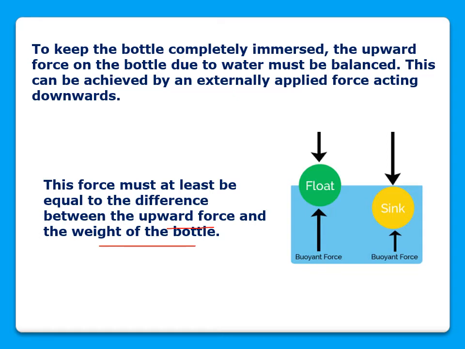If you look at this picture, you will understand the concept clearly. That is the object. If it is placed inside the water, what will happen? The weight of the object will act downwards and the buoyant force will act in the upward direction. Here the buoyant force is greater than the weight, so the object will float. On the other hand, what do you see with this yellow colour ball? Here the weight is greater than the buoyant force, so the object will sink.